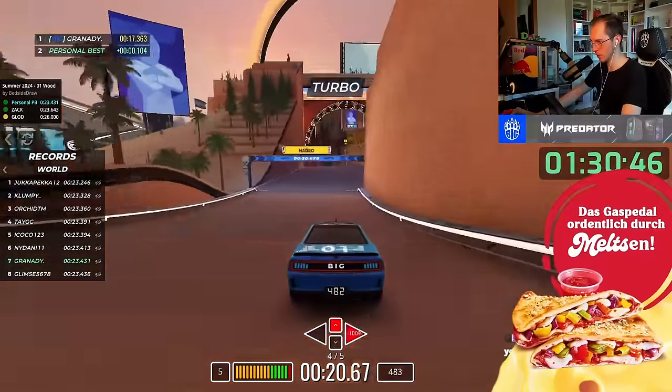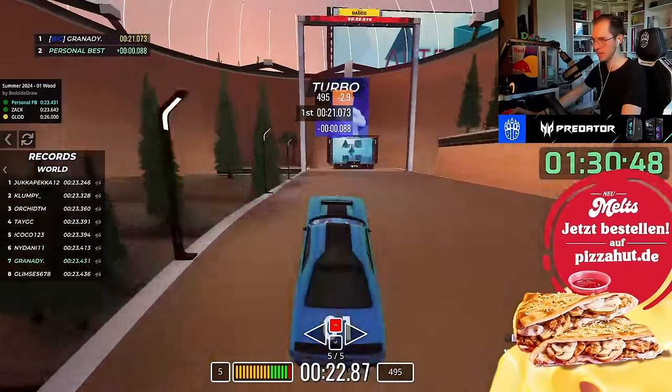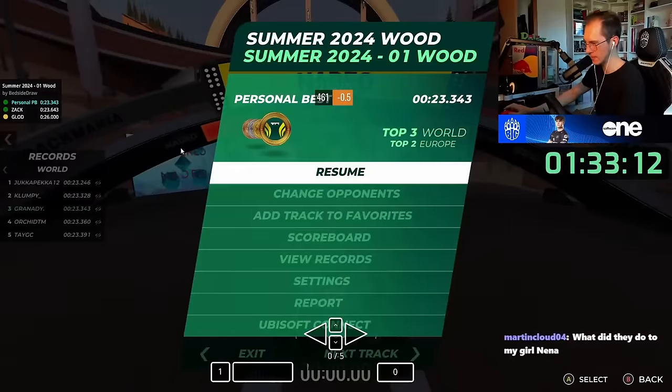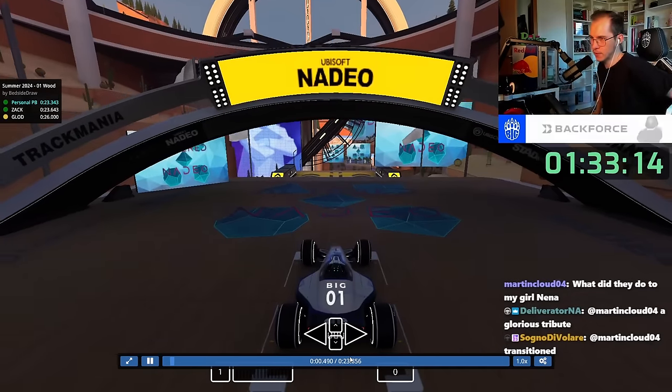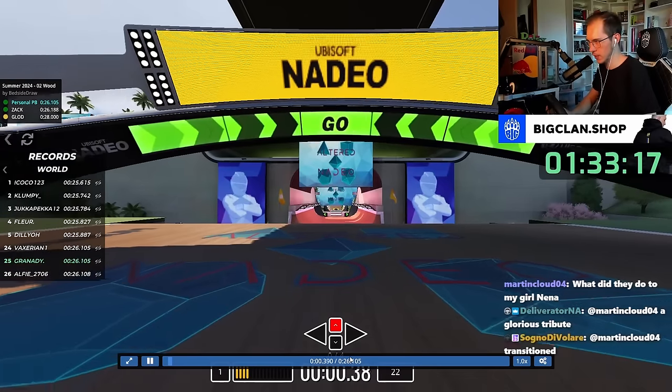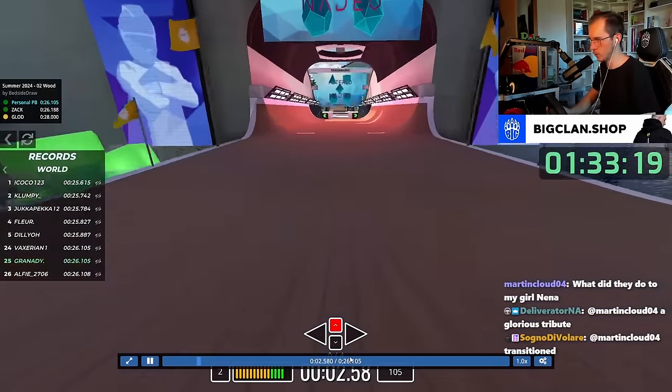Oh, I'm not sure if I got the slowdown. Ah, I did. Fuck. That was enough. I got the slowdown, though. Ah, fuck this. I don't want to hunt desert maps. Hunting desert is not fun when I have to use keyboard. Not interested. We go over to the actual maps. The actual wood abuser maps.